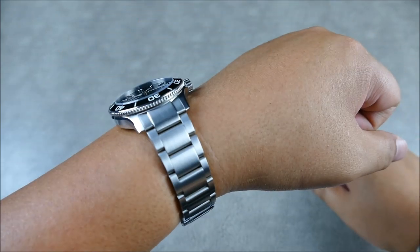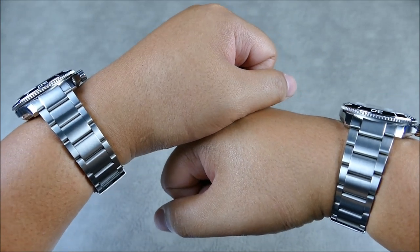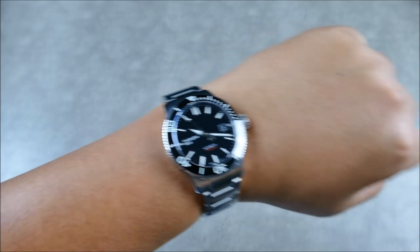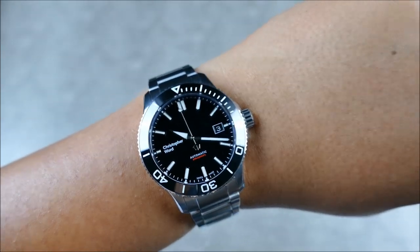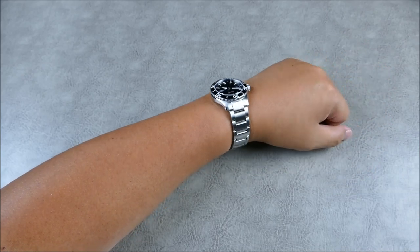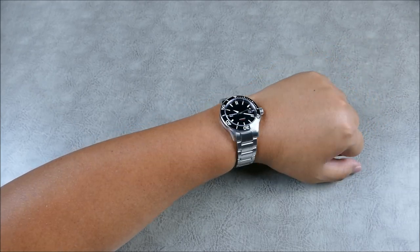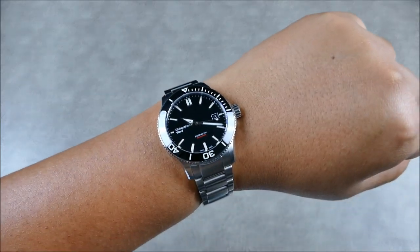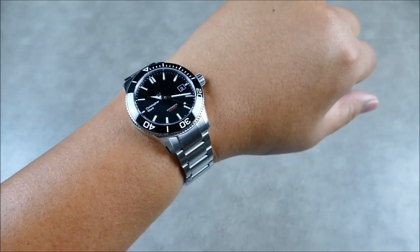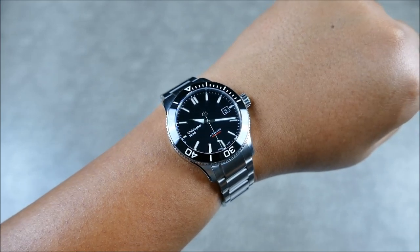You're going to look at the thickness — not much of a difference, probably about a millimeter, which is normally just relieved by your eye. But when you look really up close, it's not going to appear oversized, but then once you get into it I feel like the 40 does feel a bit small. Maybe I'm jaded because I've already worn and enjoyed the 42. I feel like visually the dial is not that much smaller, so you have a larger dial with a smaller bezel, which is just a different set of proportions.